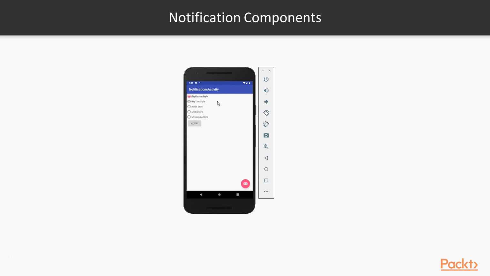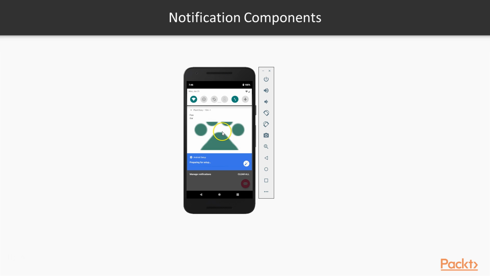So I have just a little dummy mock-up here, and I know it's a little hard to read that label, but big picture style notifications. I choose Notify. We'll hear a little sound, and then we'll see an icon on the top that indicates there is a notification, and then we can pull it down and we can take a look. And in this case, just a little dummy notification I've created with a title and a timestamp and some text, and then an image of a paw print. So the notification is one of these things that you pull down from the top of your application.